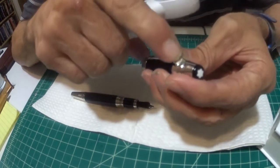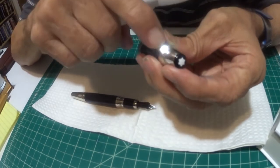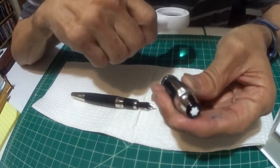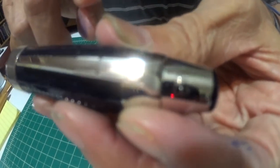And then up here on top, it does have my initials, LAB. Cool. I forgot all about that. I don't know if you can see the initials. Kind of hard, but maybe if I do this with it.